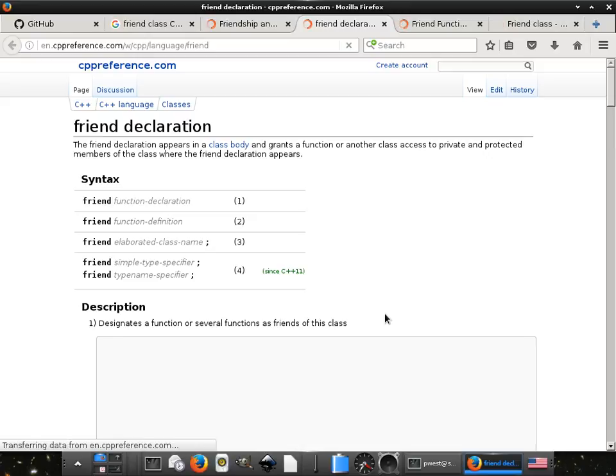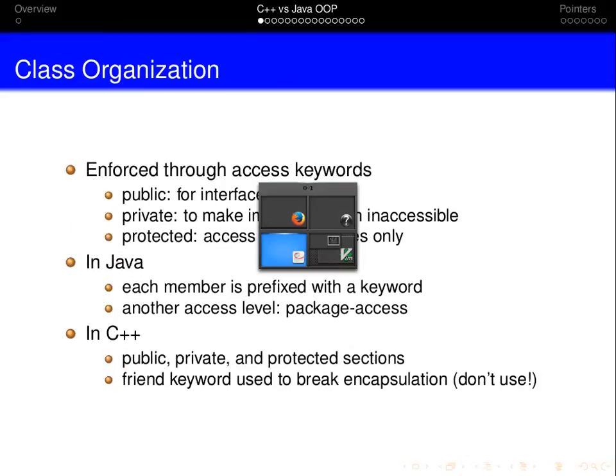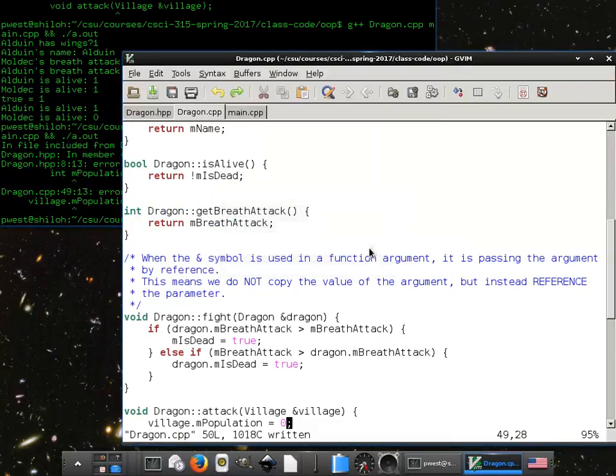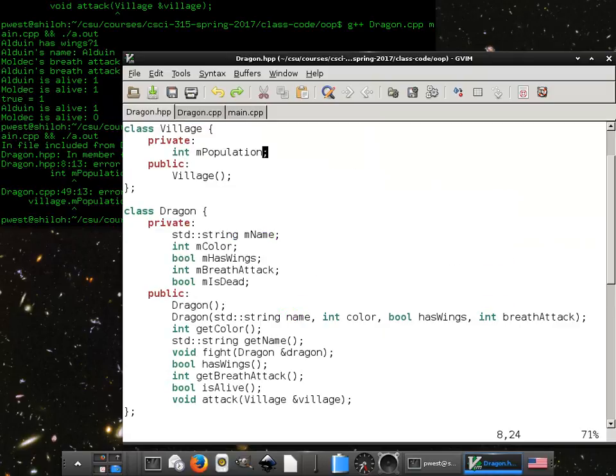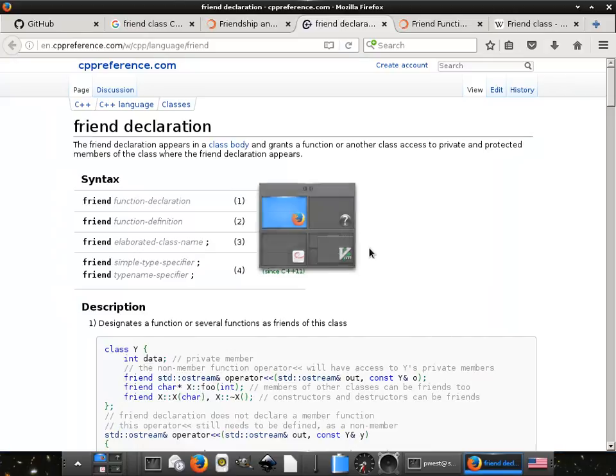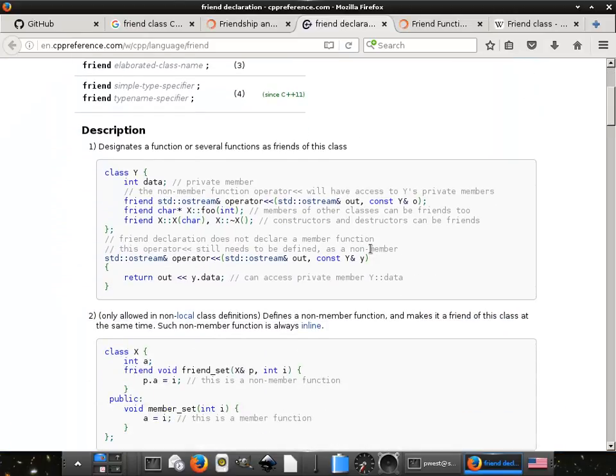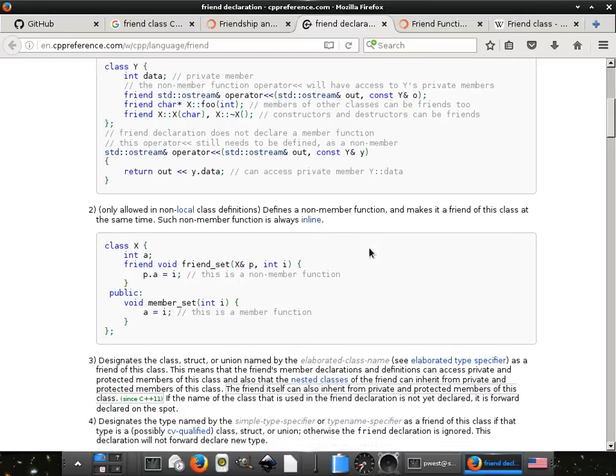Friend. Okay, so it looks like I just go inside of the village. Do I? That doesn't make any sense. Class Y, friend, non-member, blah, blah, blah, will have access to Y's private members. It will? Where's friend?